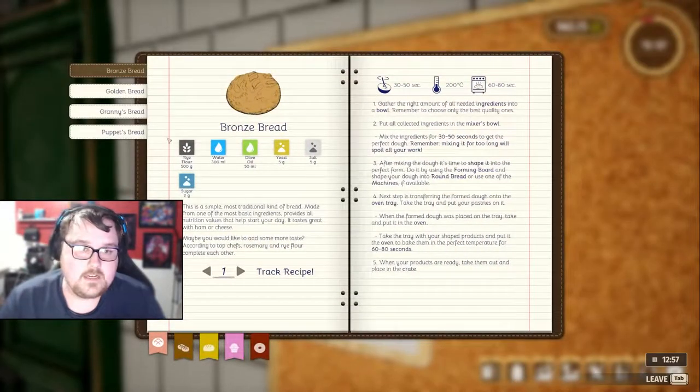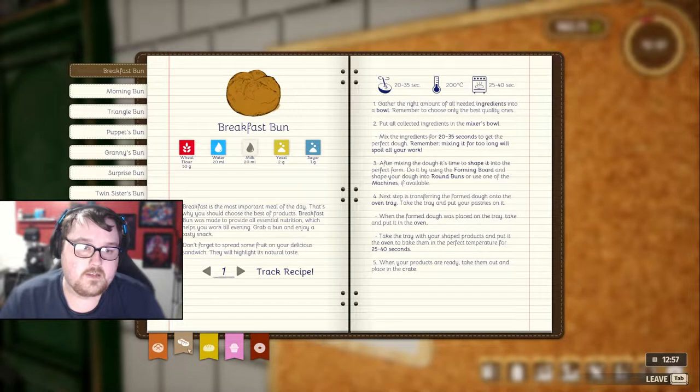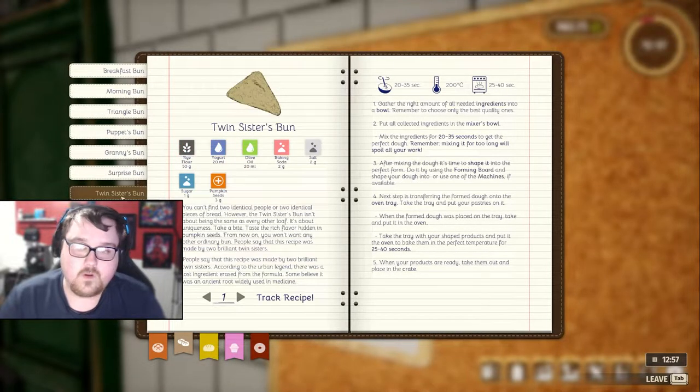Let's go to our recipe. And you can track multiple recipes at a time. I'll show that when we do the next day. So, Twin Sisters buns right here. Put all the ingredients in the mixing bowl. Mix for 25, 30 seconds. After mixing the dough, it's time to shape it into a perfect form. Do it by using the forming board and shape your dough. Okay, so we need 12 of these.